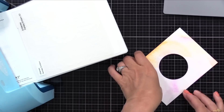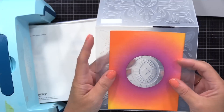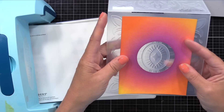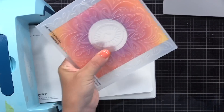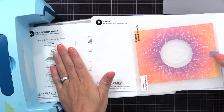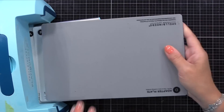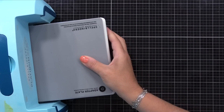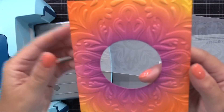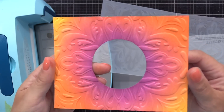I put a little moisture on the back of this panel with a baby wipe — I didn't want to affect the ink on the front. I'm now lining up our panel inside of the embossing folder. I will close it, and you can tape it shut if you're worried about your paper shifting as you manipulate all this. Then we put our D plate on top and run it through our die cut machine. I'm going to set this aside for a moment and come back to add to it.